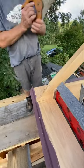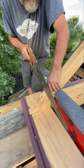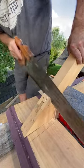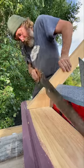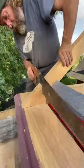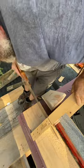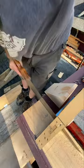So I've got Grandpa's saw here, and usually when I'm doing hand work, I like to have a little tape, and Grandpa's on the other end of that saw. Whatever, I know I can usually cut a fairly straight line. Now, I don't think it's a wasteful thing to do. It might seem absurd to some to use any hand tools in framing, but there was a time when there just wasn't any other way.